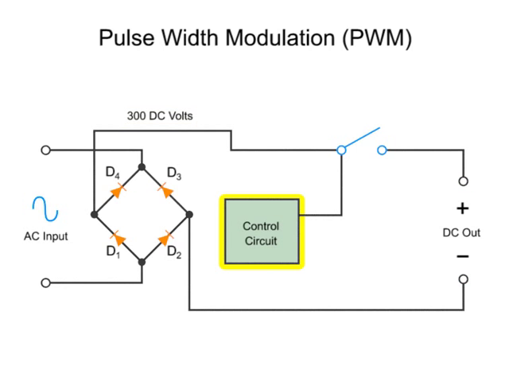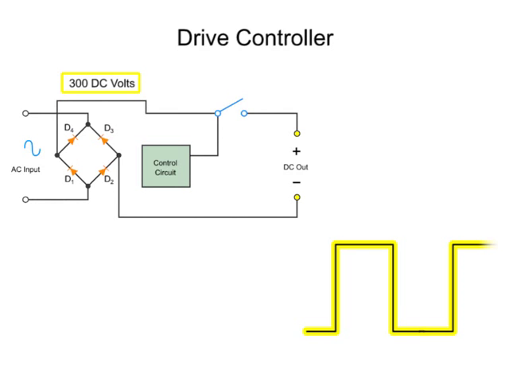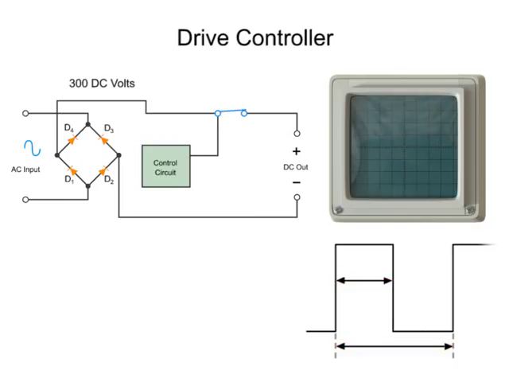A control circuit operating a DC switch turns the DC output on and off. This controller device can be an SCR or a powerful transistor. The on and off cycling of the controller circuit produces a repeating 300 volt square wave with a fixed frequency and width, as illustrated by this typical output displayed on an oscilloscope.